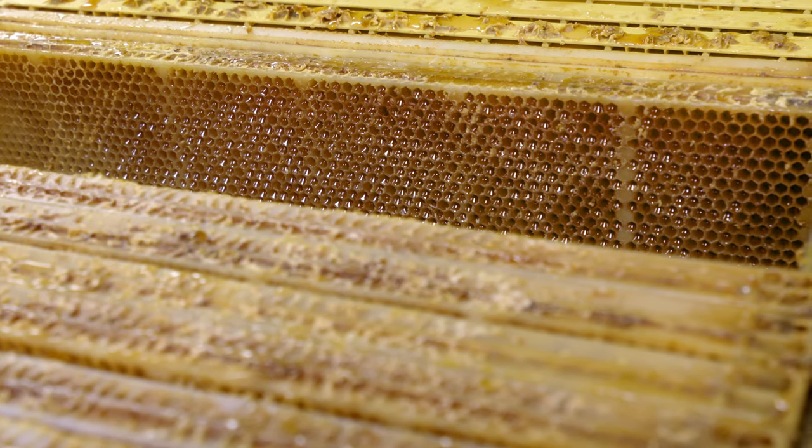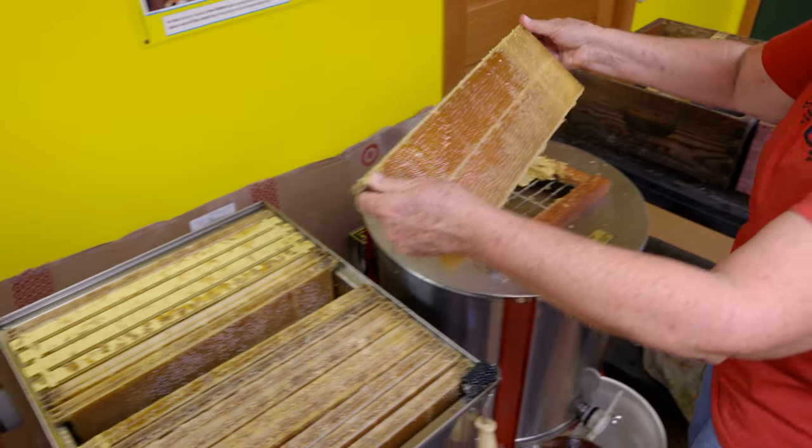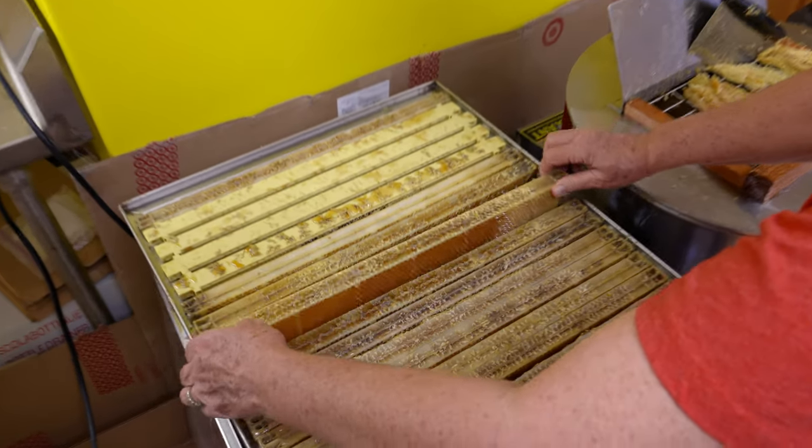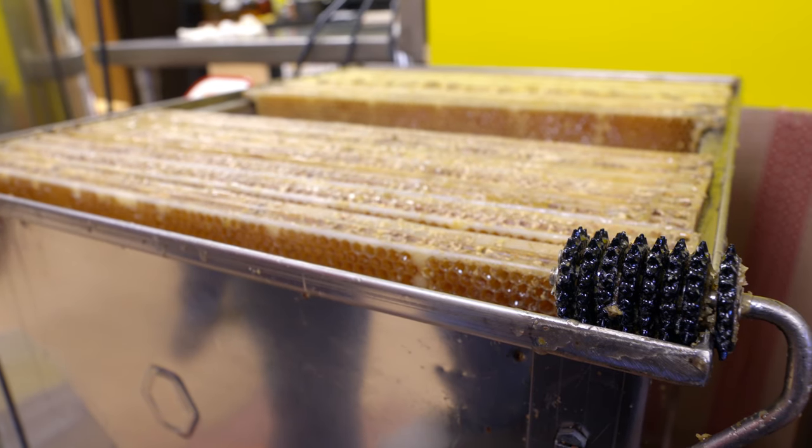Now, next, I just set it in the uncapping tank. It will set in here until I get a full load. My extractor happens to hold 18 frames. So they'll set in here until I move them over.